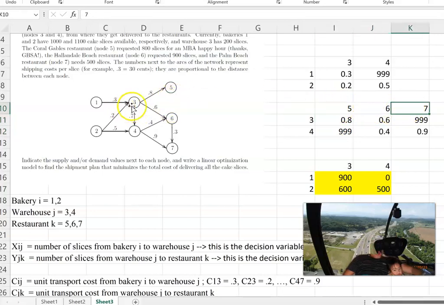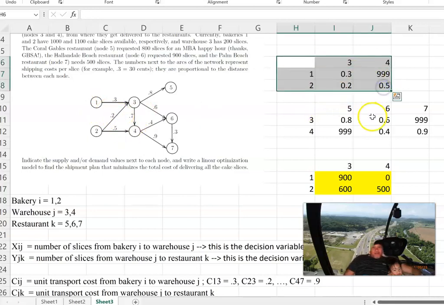Notice that since we are minimizing cost, I want to ingeniously put a way so that the computer will not select 1 going to 4. Okay, so you see here in the picture that 1 going to 4 is not possible. So what I would do is put a prohibitively high cost from bakery 1 going to warehouse 4. So 1 to 4 is not going to be possible, but I'm gonna make it possible in my model. It's just that the cost is very high.